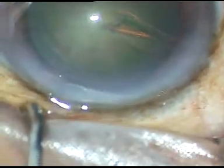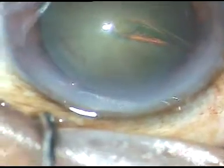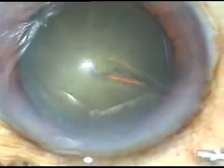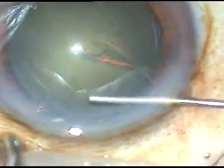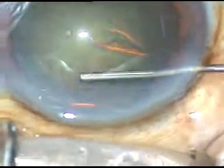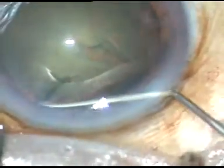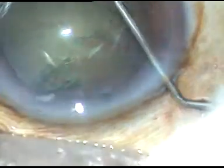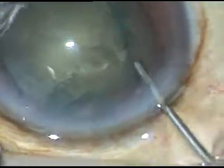The rhexis is made. This is a fairly round capsulorhexis. Now hydrodissection is done. Fluid wave is burst underneath the anterior capsular rim. It goes to the other side behind the nucleus. Tap the nucleus and rotate the nucleus.